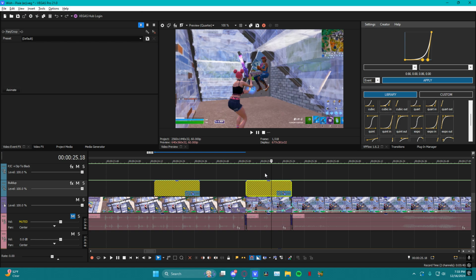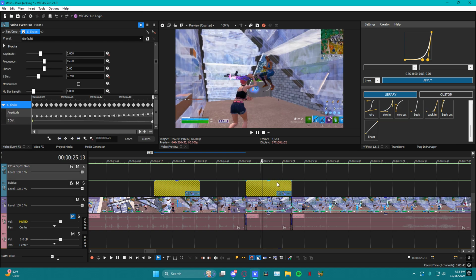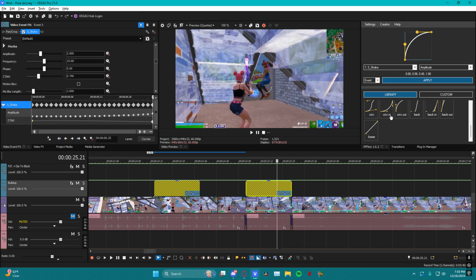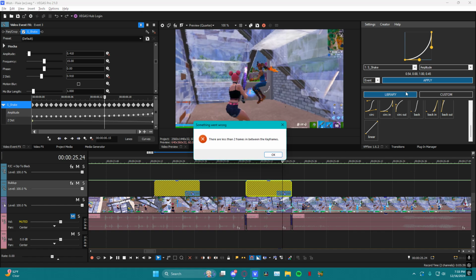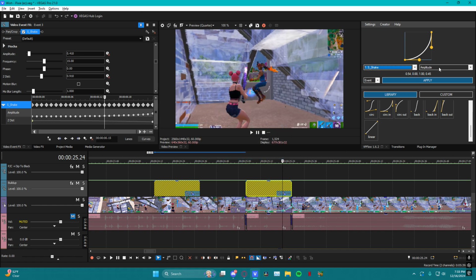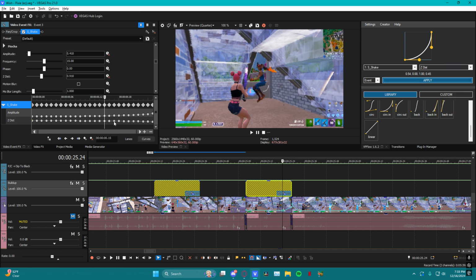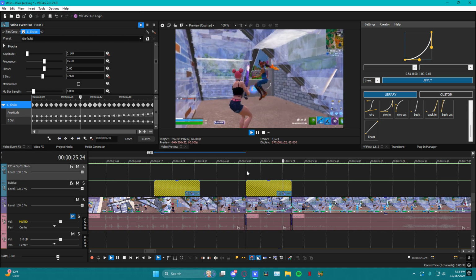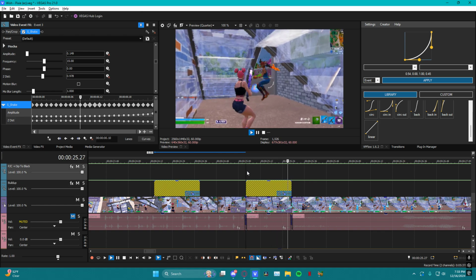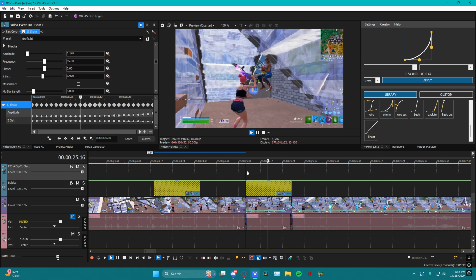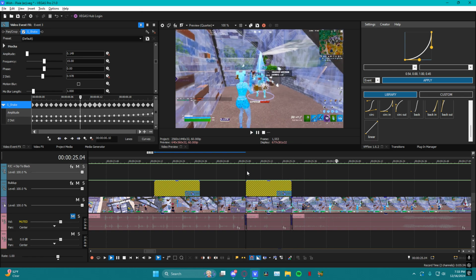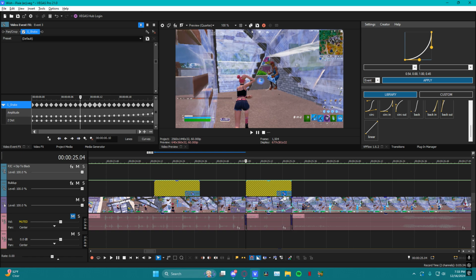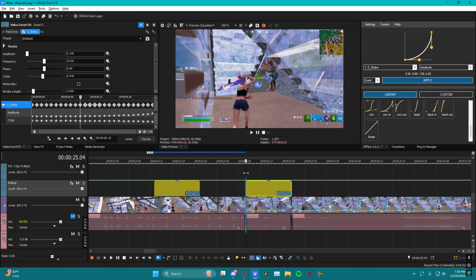However, I wanted to start a little bit earlier, so you can really just test out all of these. I want to try circ in. Oops, my bad. Oh yeah, while I'm on amplitude, I gotta remember to change that. My bad. Boom. See, it starts a little faster than the other one, which is what I'm going for. Obviously, the preset doesn't look the best, but this is just to test, so y'all can see what everything looks like.